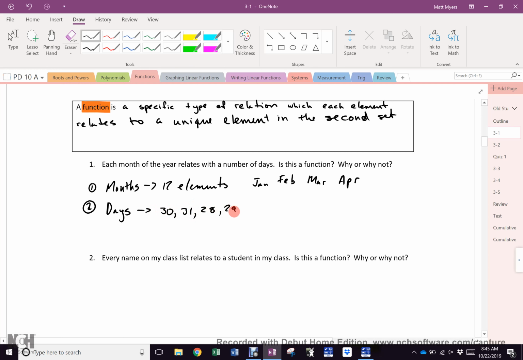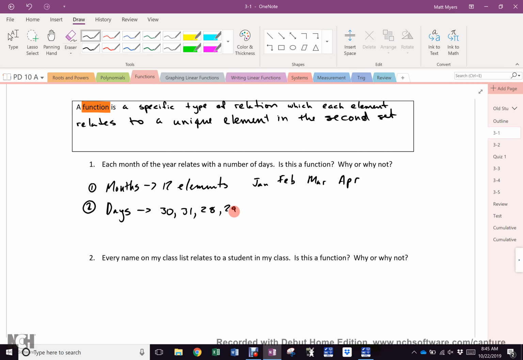Now, some wise ass here always says, well, technically, Mr. Myers, there's 29 days in every month. If that was bubbling up to the top of your consciousness to make that joke, simmer down because I want to hear it. Because obviously, from a mathematical standpoint, that is not valid here, yes? All right. Now, simmer, I had to say that because I used bubbling up, right? Like boiling, all right?